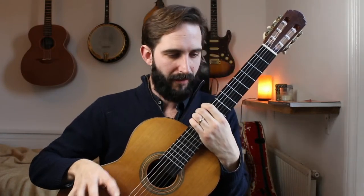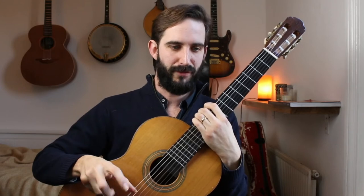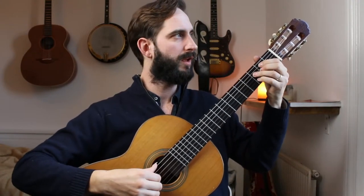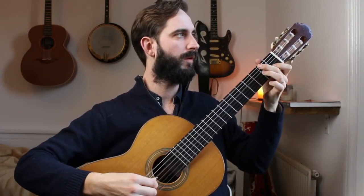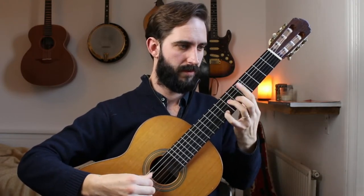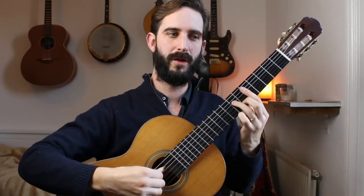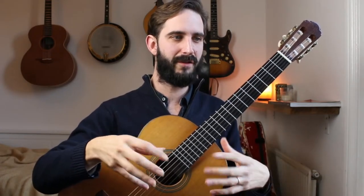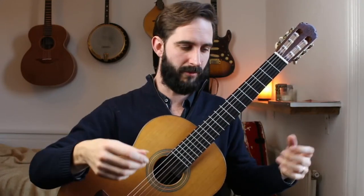So muscle memory is very, very important for that side of things. The fast passages that we can't reasonably think of. Also, heavy, dense chordal passages. I can't actually think of every note that I'm playing there as I'm playing them. I'm using these patterns that I've learned and that are infused in body and mind by muscle memory.